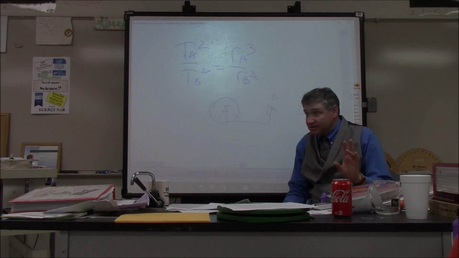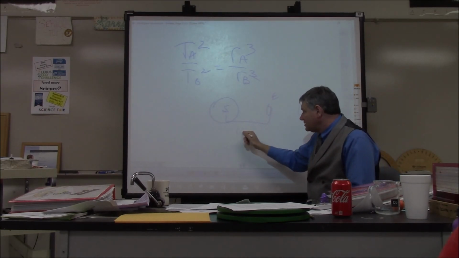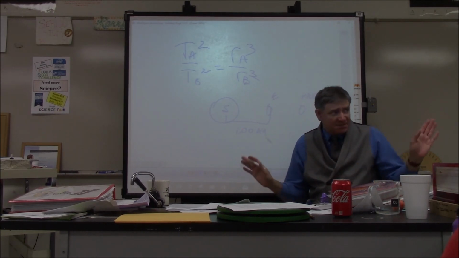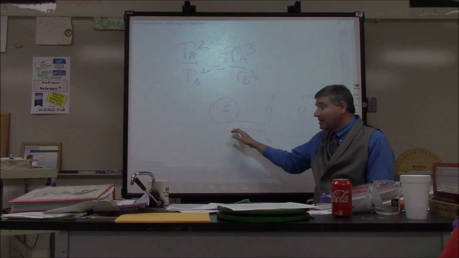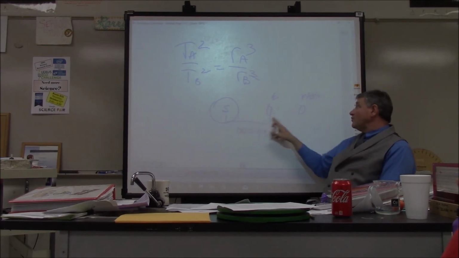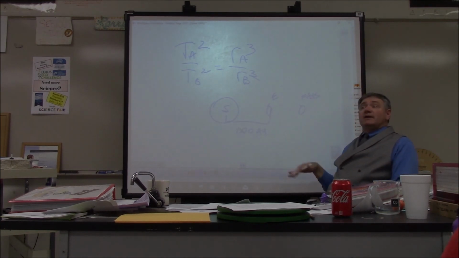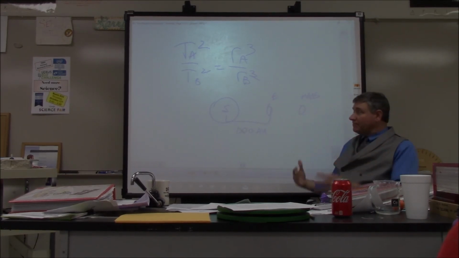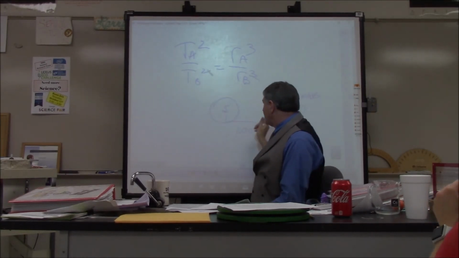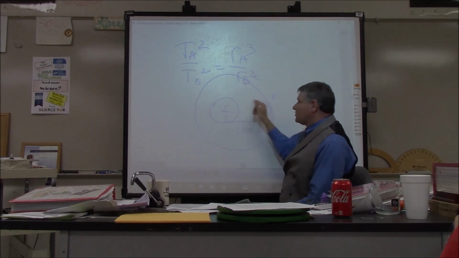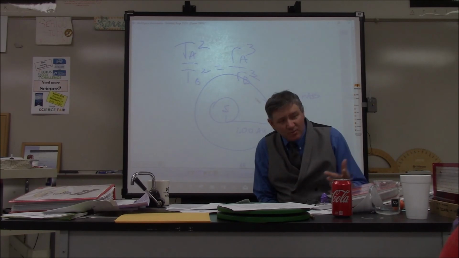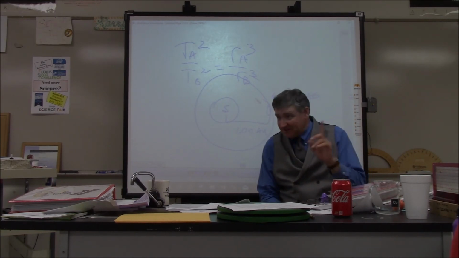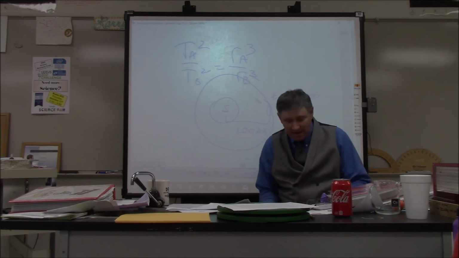He didn't know the actual distances. So he said, I'm going to let that be 1 astronomical unit. He says, I'm just going to make this simple. I don't know the distance. I'm going to let this be 1. So therefore, Mars has to have an orbital radius that's bigger than 1 because it's further out. Okay? Simple. Now, if you're Kepler, what are you going to let the period of the Earth be? 365 days or 1 year? 1 year. Okay? Because that's easier to work with than 365 because you're doing all of this by hand.